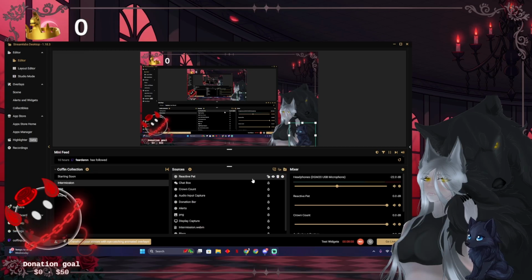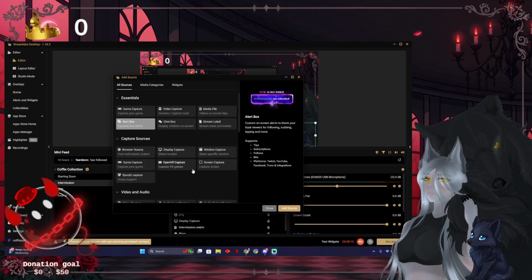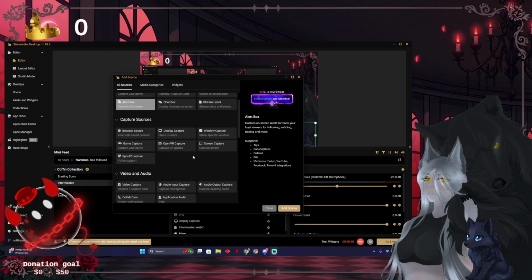So, Streamelements and Streamlabs run hand in hand with each other. Streamelements is a lot of the times where people will put in the information for you to have these sources for you. So with Streamelements, you would add a new source and you would do a browser source because it's transitioning data from that website from your account to your linked Streamlabs.